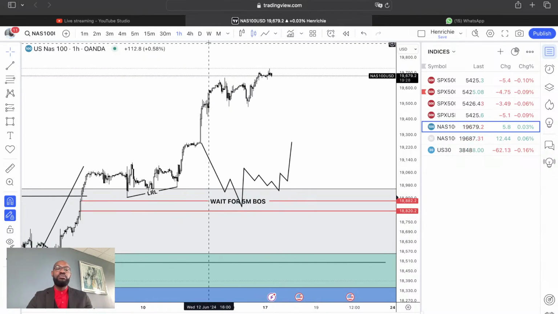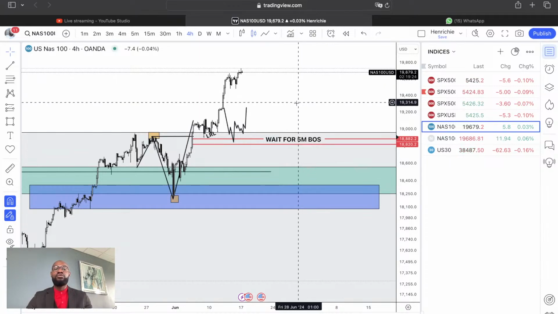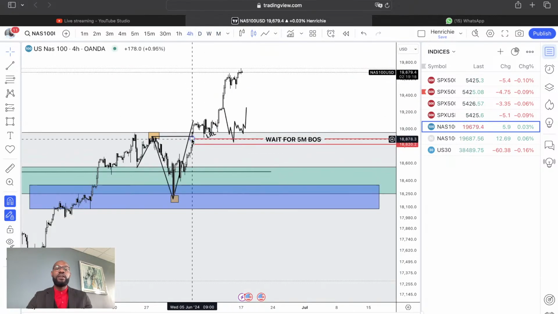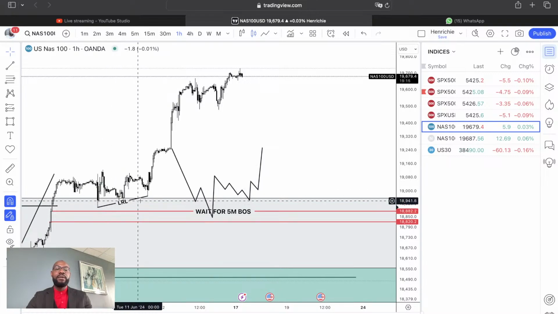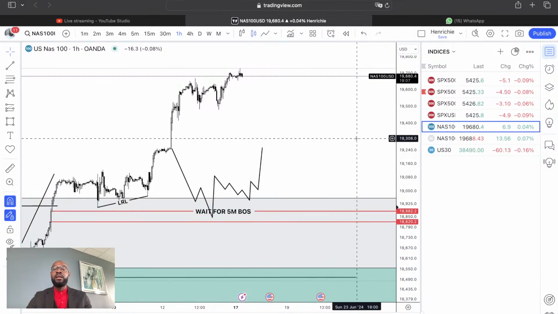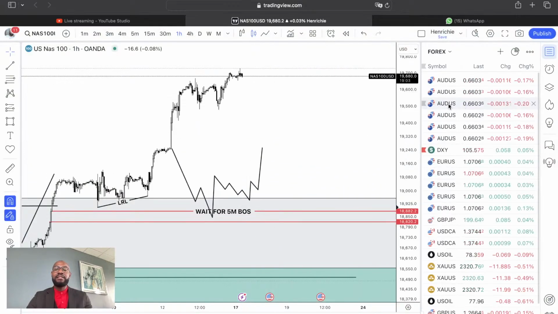So for now, I'm just going to be on the sidelines for NAS 100. I'm not going to try to trade it from where we are right now. We're still creating further all-time highs. So if for any reason we come down to run a sell-side liquidity, resting right here, low resistance liquidity, and then I see a 5-minute shift of market structure, that would be a perfect area for me to look for buy setups. But until then, I'm just going to be on the sidelines. So that is my analysis on that one.